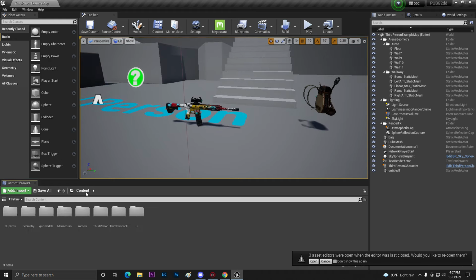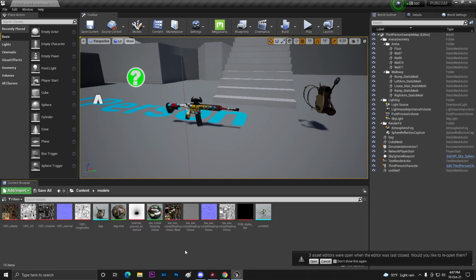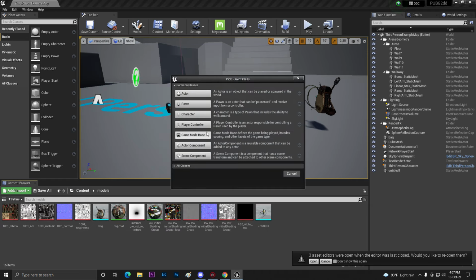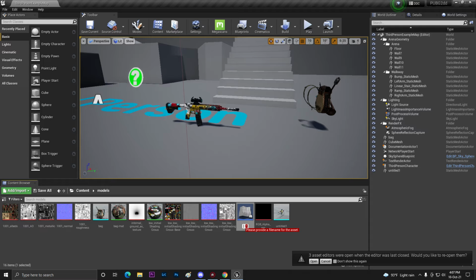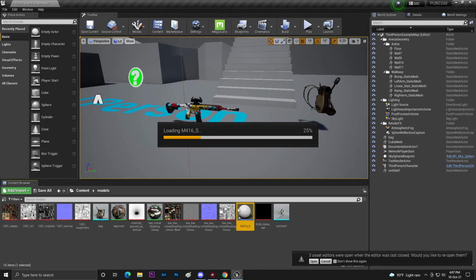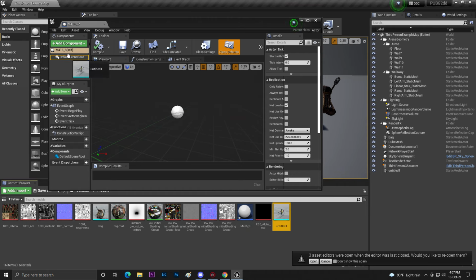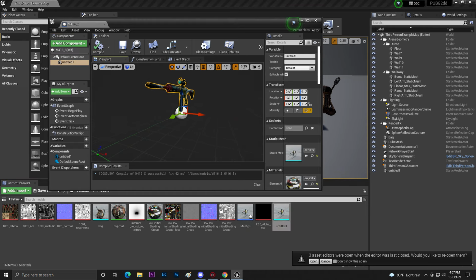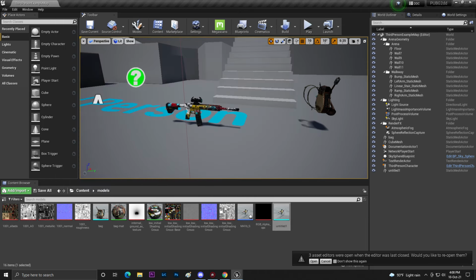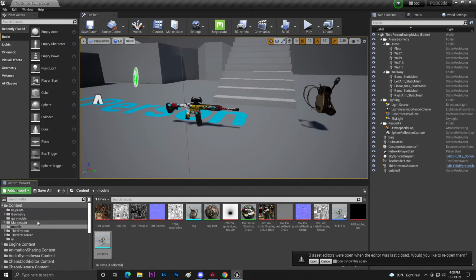No problem. First of all, in my gun models folder there should be models. Here let's create a Blueprint Actor, and we'll call this blueprint actor M416. Then open M416, and we'll simply drag and drop our static mesh. Okay, that is our static mesh. Once we make our static mesh, we'll move this thing into our guns models folder.